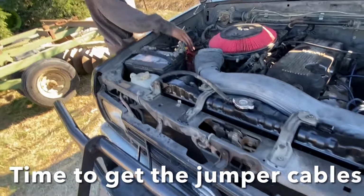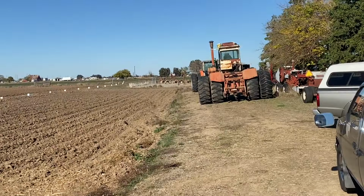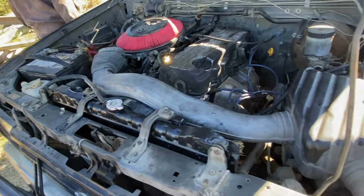Well, we put this battery on the Massey Ferguson, which is sitting over there. Yeah. Should we jump it? So, yeah, no choice but to jump it.